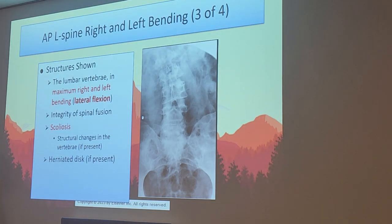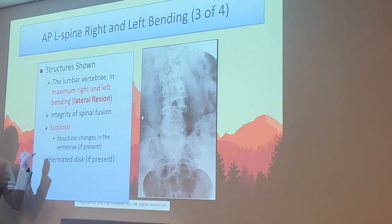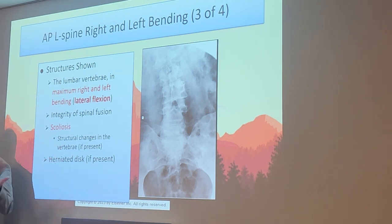Not the prettiest x-ray, but you can see how it's showing that bending, that lateral flexion. And they actually need to repeat this because they cut off L1. Bad barrels. Probably the only picture that you find though. It's such a rare x-ray. Like, yeah, it's cutting it off. That's the only picture we got, so let's go with it.